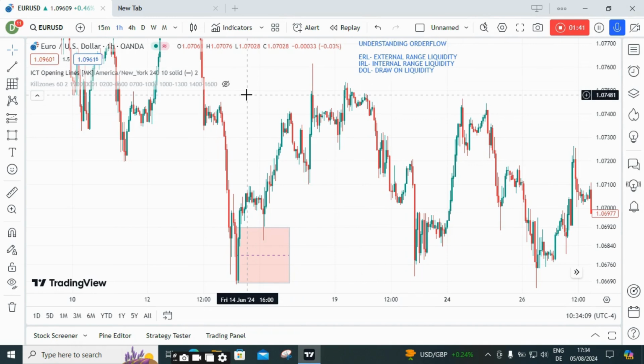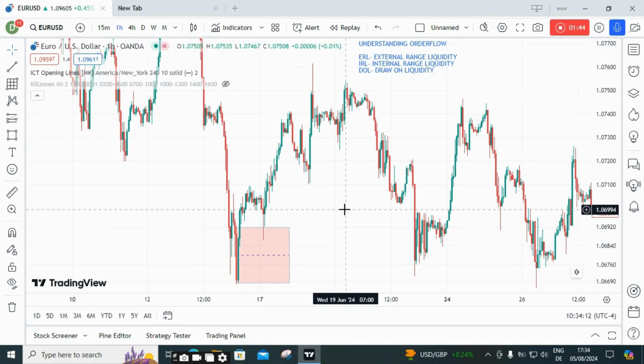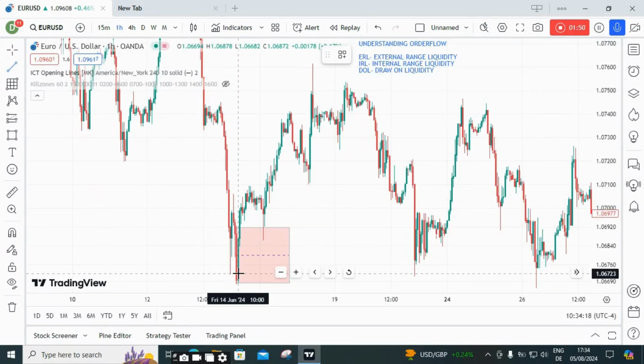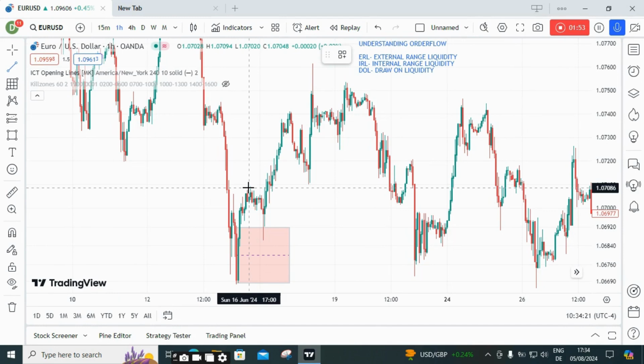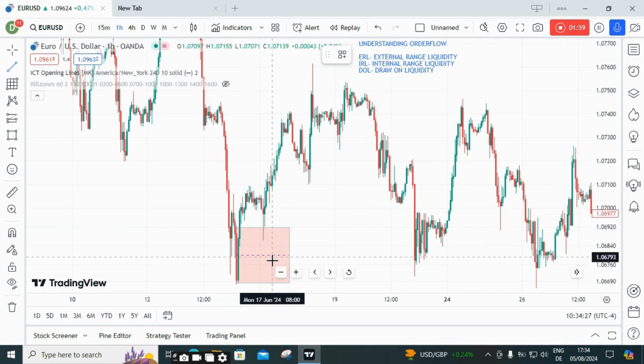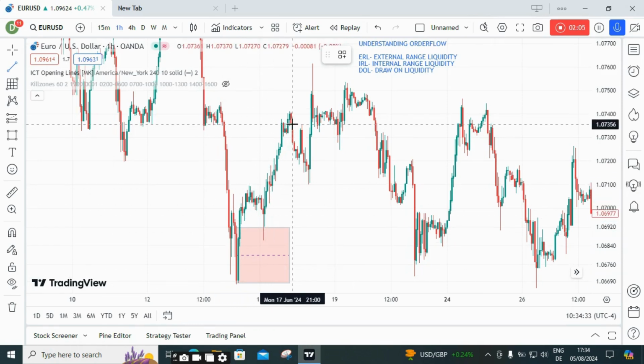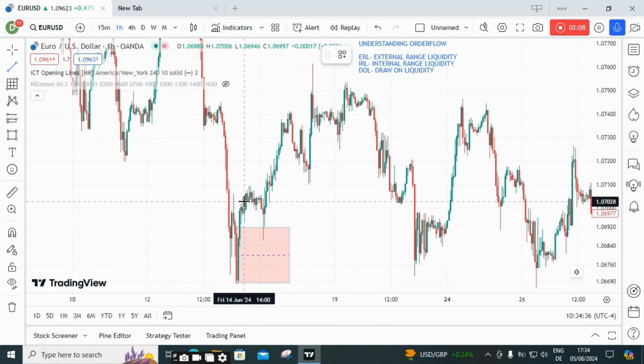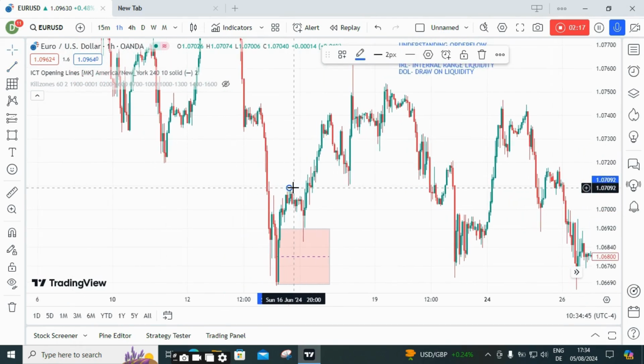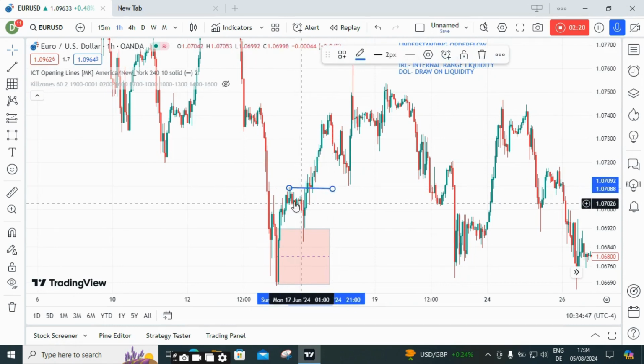So without wasting time, let us dive into the charts and look at this in detail. We clearly see that the market was moving to the downside, and later on it created a swing high which we expected it to trade lower from in order to break this lower low. However, the market did not do so. It went higher. Upon moving higher, where did it go higher from? It came into this order block, tapped in and went higher. It broke this swing high. Upon breaking this swing high, it had taken out the external range liquidity.